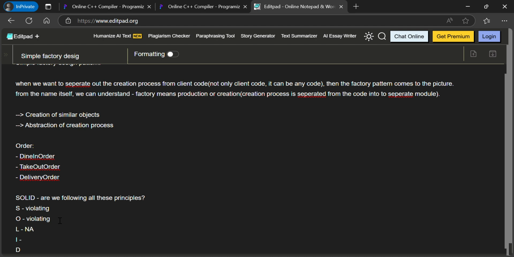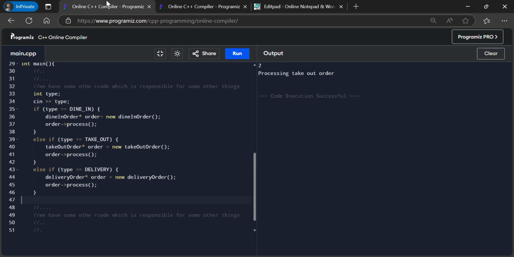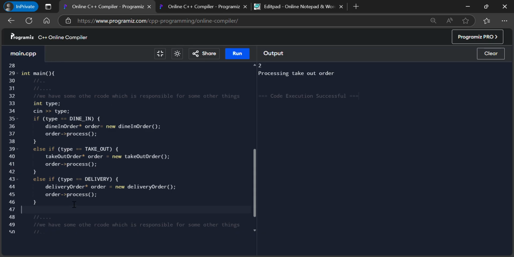Then the Liskov substitution principle. Here there is no Liskov substitution principle because we are not having any base or derived classes. And the interface segregation principle, there is no interface we are using. And the dependency inversion principle. Dependency inversion means the higher level module should not be dependent on the lower level module.